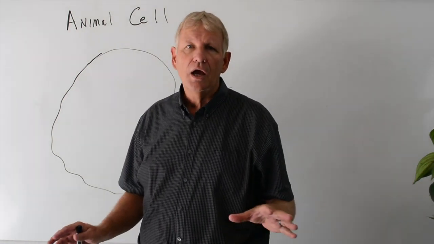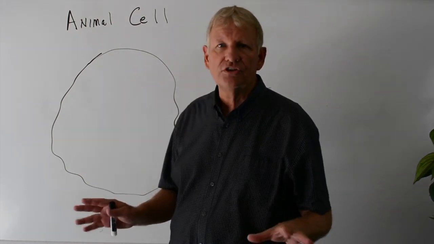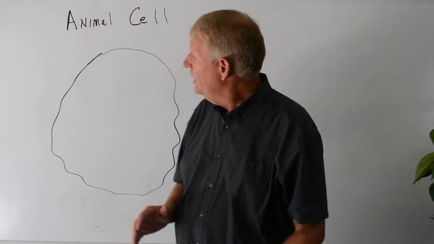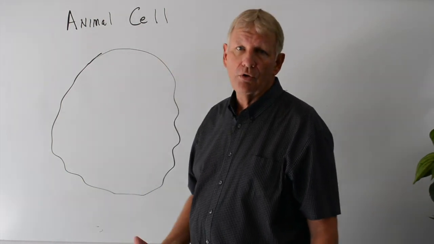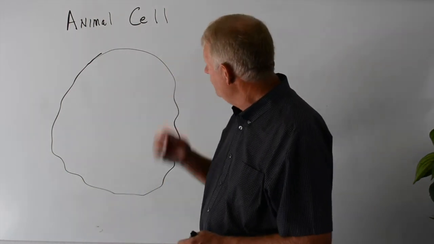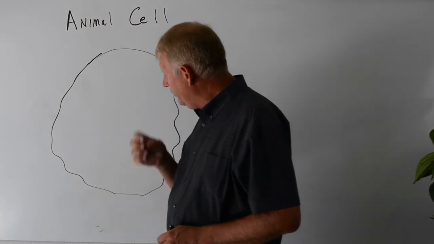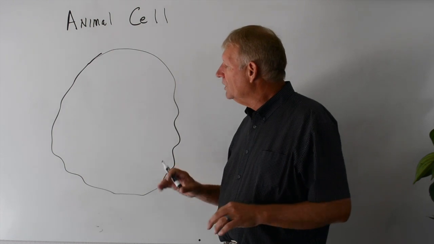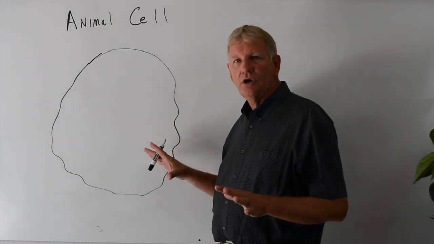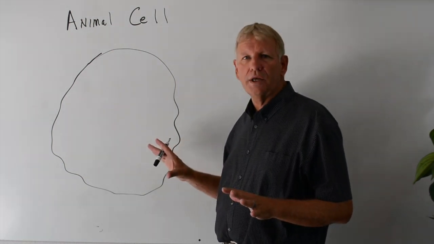So let's look at why a cell shows us to be living and what's important about a cell. If we don't understand the individual cell, then we don't understand the human body and how it works. So first of all, we have an animal cell here. You're going to learn a lot about the cell, what they call organelles.